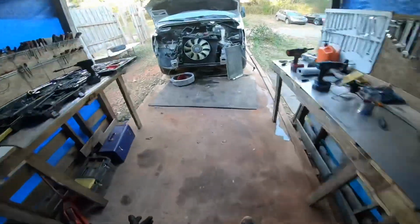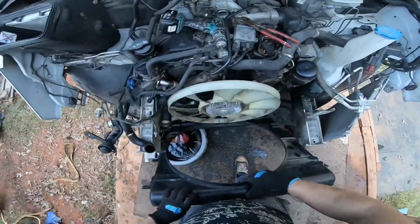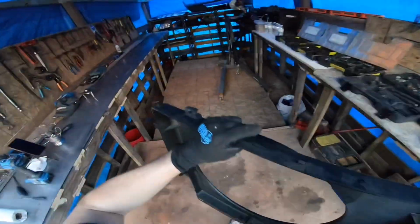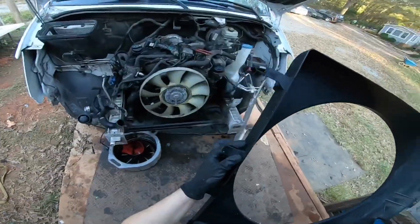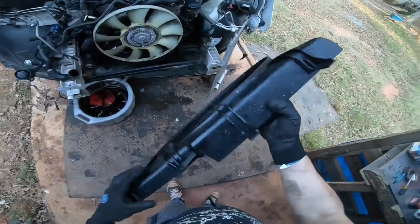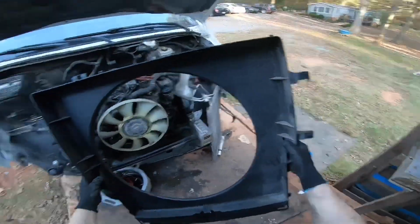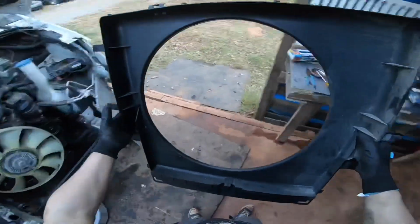There we go. So now we have this fan shroud to deal with. Well, let's take a look at the fan shroud. Seems to be okay.